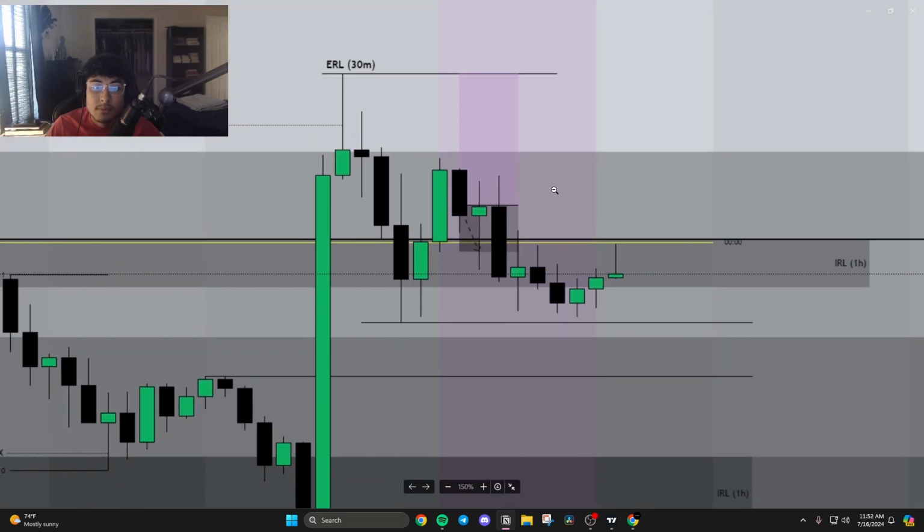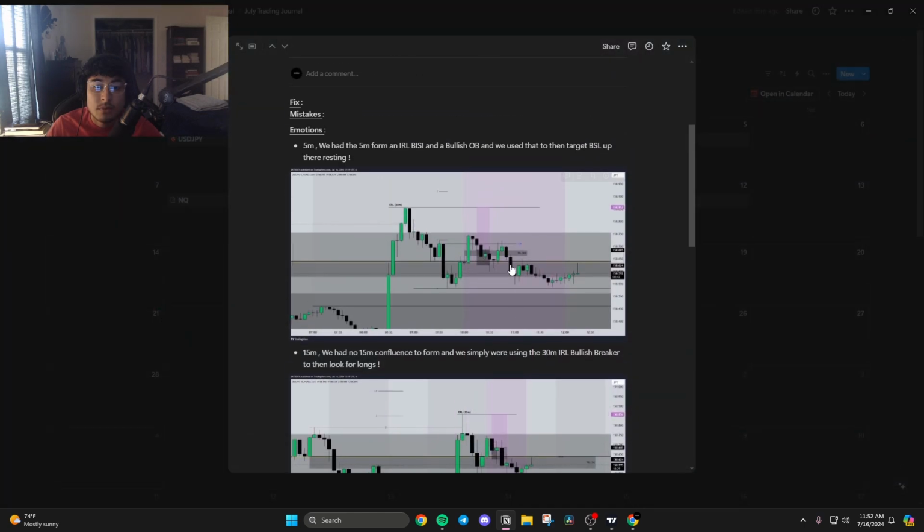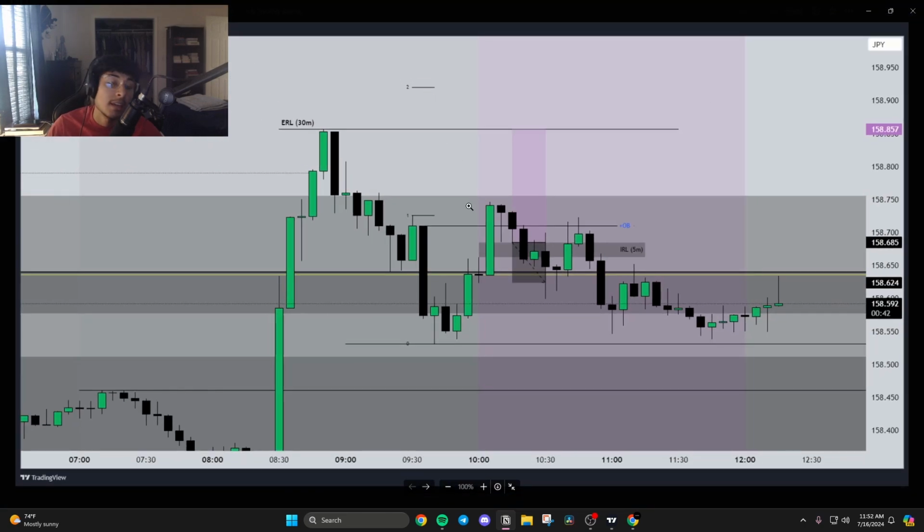On the 15-minute time frame, we didn't really have anything. I think we should have been waiting for this low to get swept, then probably move higher. On the 5 minute, we had a 5-minute buy side imbalance, 3 candle formation. As soon as we made an inverse, we went up higher, break even. I cut it. 5-minute order block. We had a 5-minute inversion and a BISI down here, but I was waiting for this one because we had the order block overlapping with that PDRA, and we had a market structure shift. Standard deviations again, just targeting up here and never met the target.